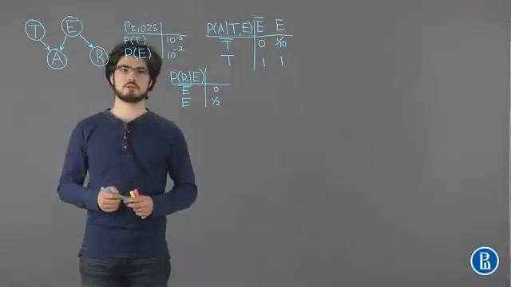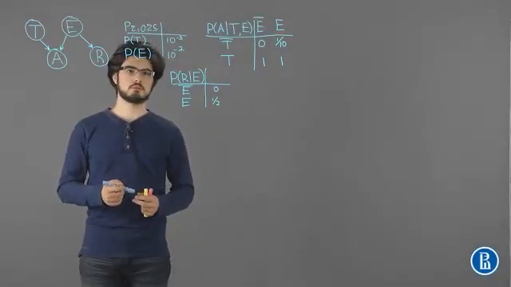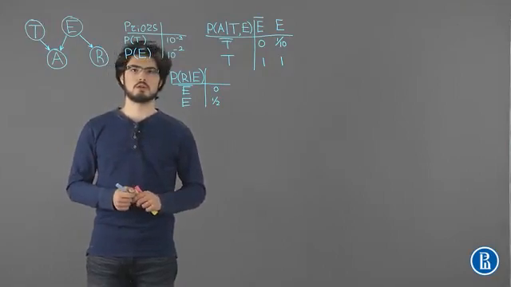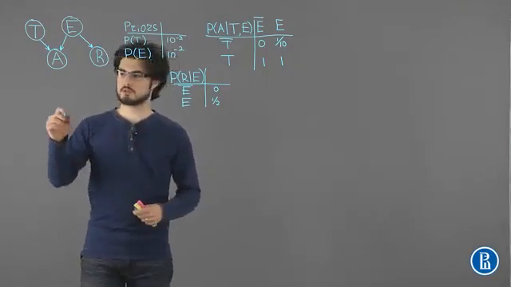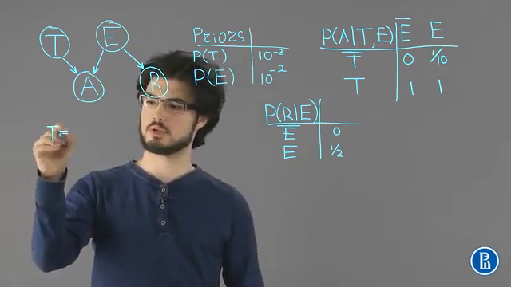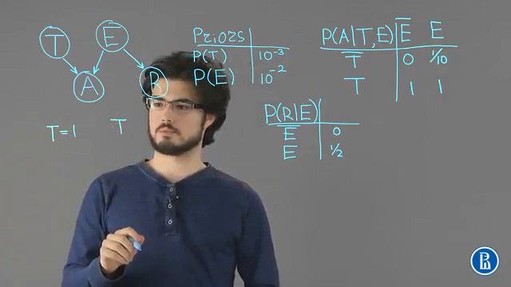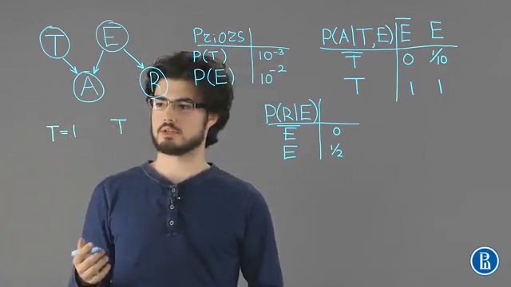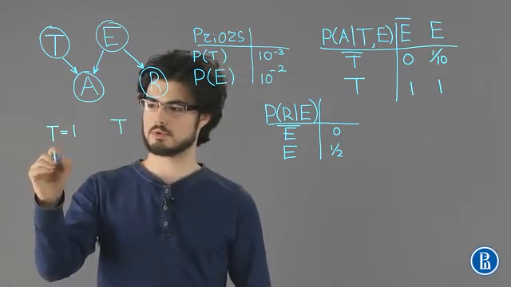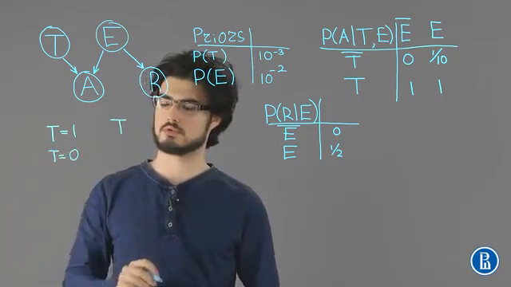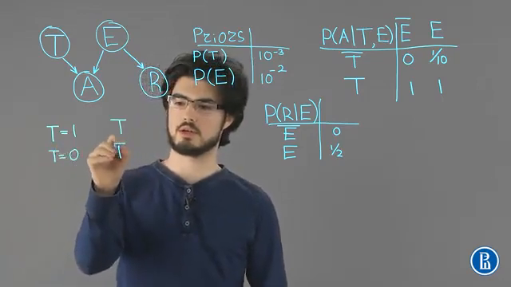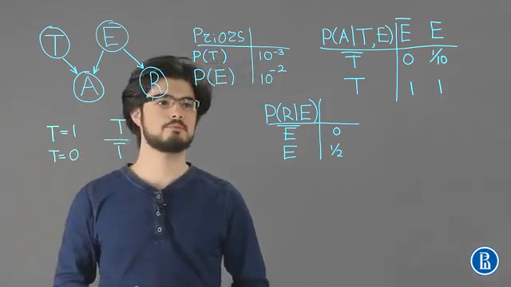So here's our model again. I changed the annotation a bit so it would be shorter. For example, instead of writing t equals 1, I would write simply t, and if I want to write down the event that didn't happen, for example t equals 0, that there is no thief in our house, I would simply write a bar over the letter.